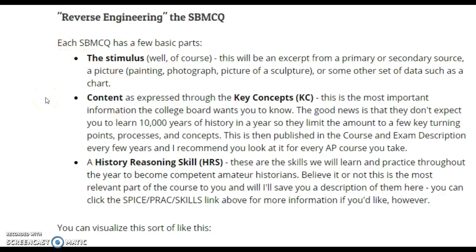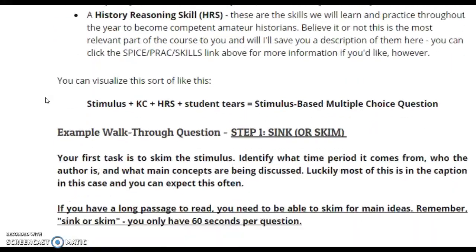You're going to need to express your understanding of key concepts on the test, and there's going to be skills, those historical reasoning skills that you'll need to know, and the lens is always through those historical reasoning skills as well. So you're not going to be expected to just memorize dates or names and be able to rattle those off. You're expected to analyze concepts. And so that's why it's important that you read the content, that you actively participate in class, and we're always kind of working on these skills. It gives you the skill set to be able to analyze these questions that you get, because again, they're analysis questions, they're not just memorization questions.